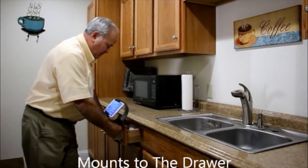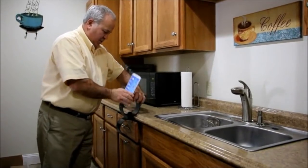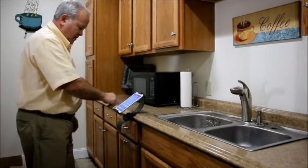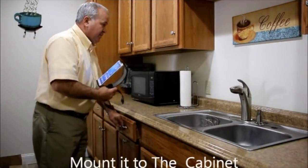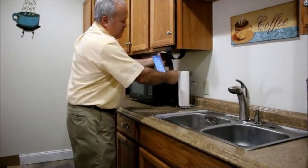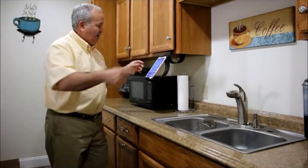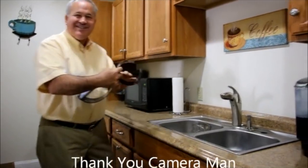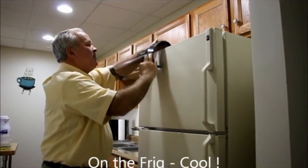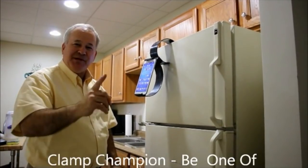You can mount it right here into your cabinet drawer. And there you go. Isn't that great? And if you want, you can put it up here and watch. You adjust it, raise it. Fantastic. And watch this. Move on back, if you will, cameraman. And we're going to mount it right here on the refrigerator. Isn't that great? Clamp Champion!